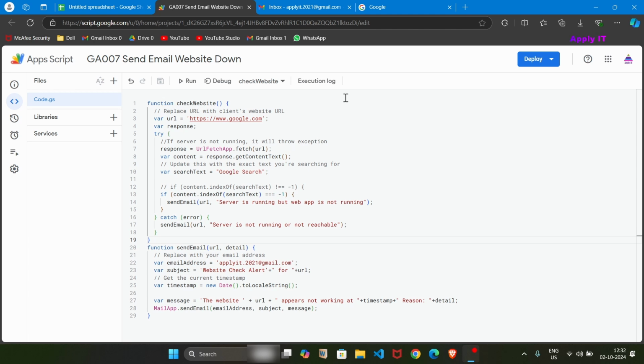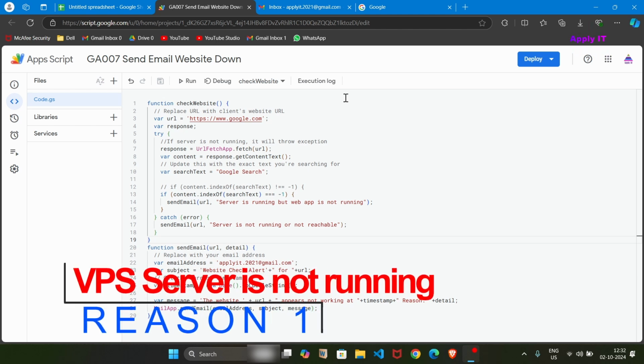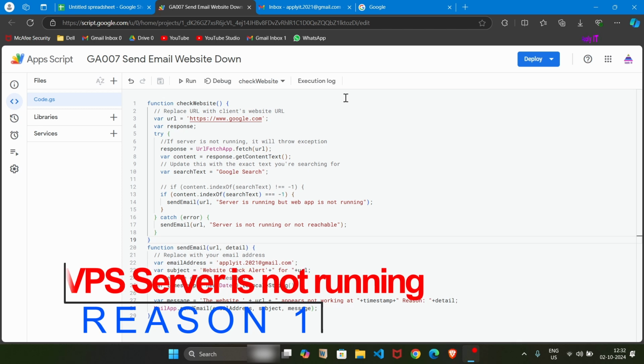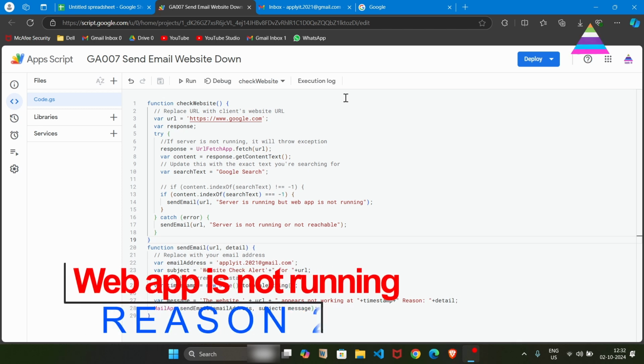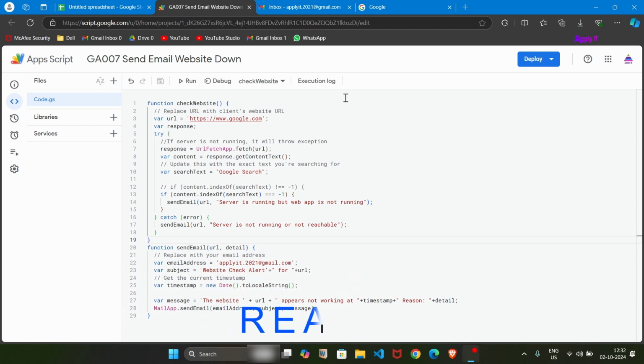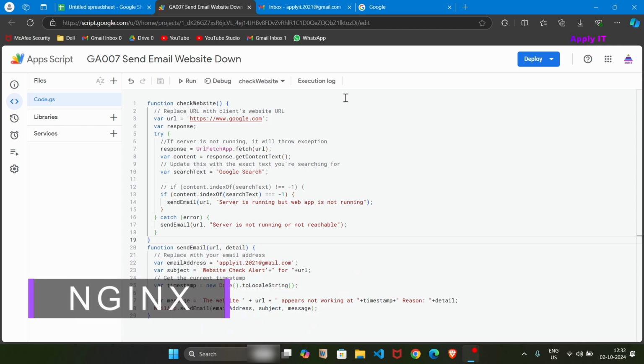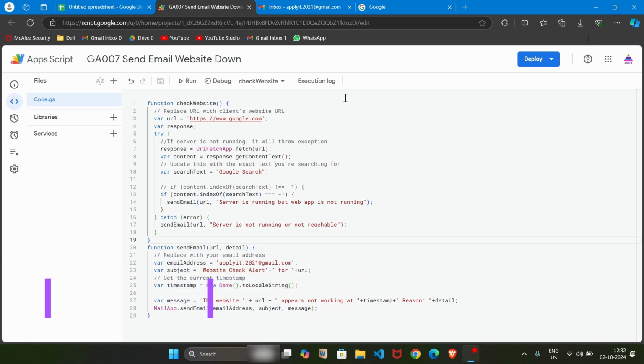Now when any website is down, there could be two reasons. One is our website is not accessible, that is, the server on which our website is running is itself not reachable. And the second situation is that the server is running, but we are going to see a page that will be written by a reverse proxy server, for example Nginx, that may send a message such as bad gateway. So we are going to consider these two situations.